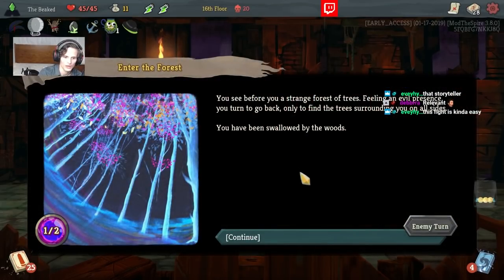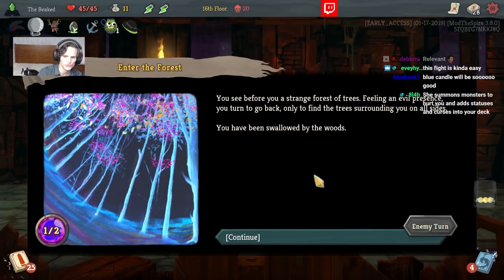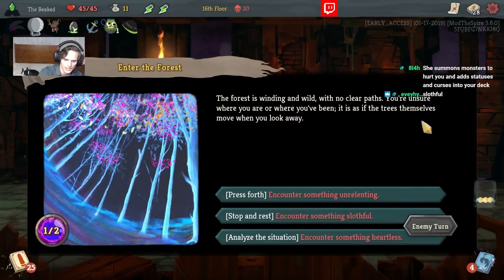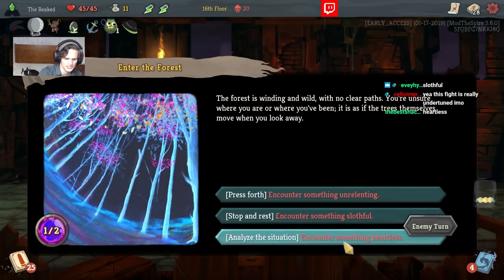Pertinent. Relevant. Oh, you see before you a strange forest of trees. Feeling an evil presence, you turn to go back, only to find the trees surrounding you on all sides. You have been swallowed by the woods. The forest is winding and wild, with no clear paths. You're unsure where you are or where you've been. It is as if the trees themselves move when you look away. Encounter something unrelenting. Encounter something slothful. Encounter something heartless.